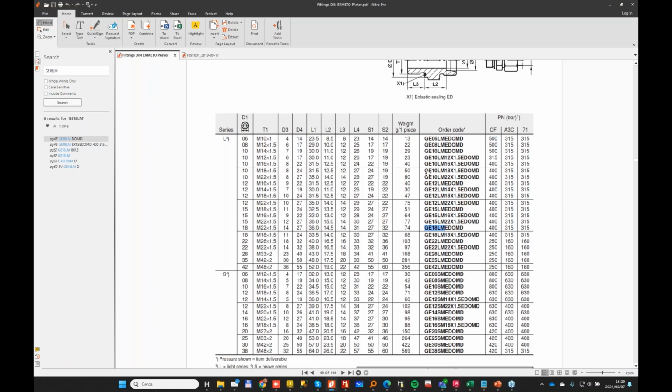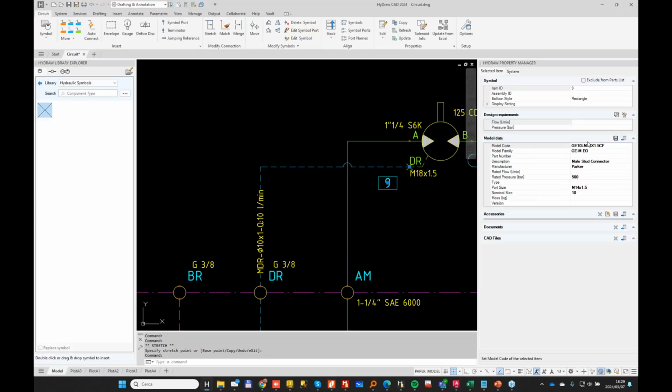Yes, this is the part number G10LM18. Let me highlight it. So I'll do the same: G10LM18 by 1.5, that's an M18 by 1.5. The nominal size is 10.